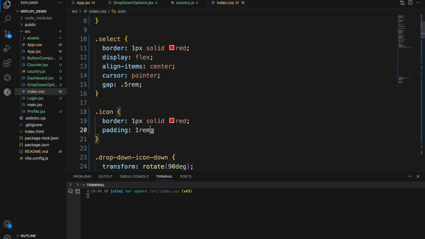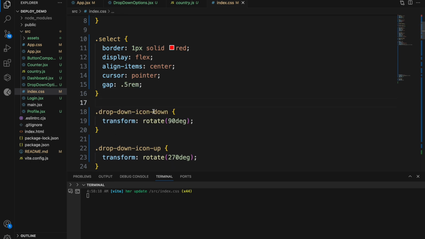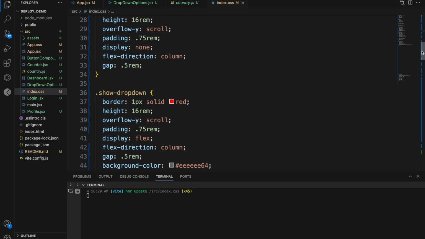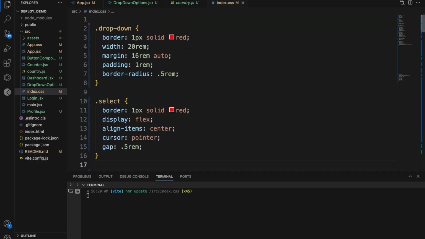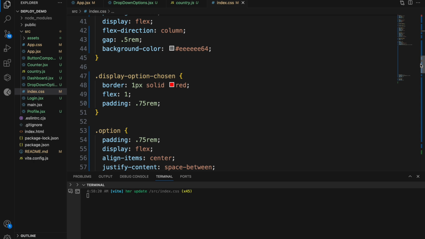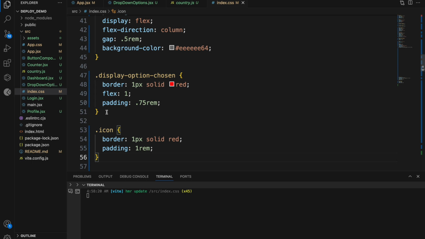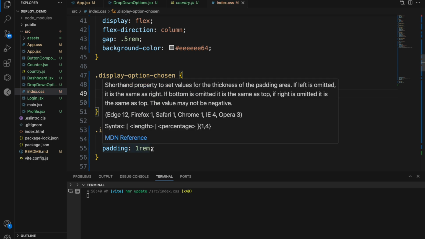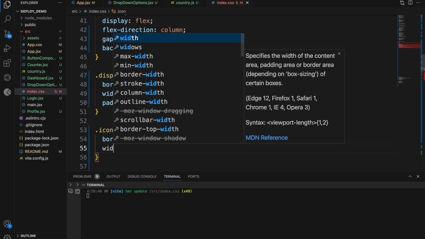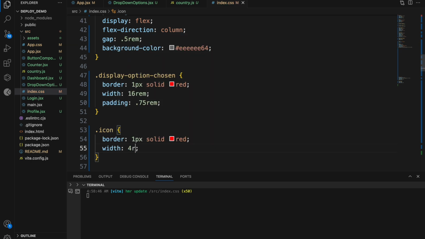Okay, let's set a fixed value then for both of them. Let me bring them close to each other. So if the main parent is 20 rem, therefore the width of this one is going to be 16 rem, and the width of this is going to be 4 rem.